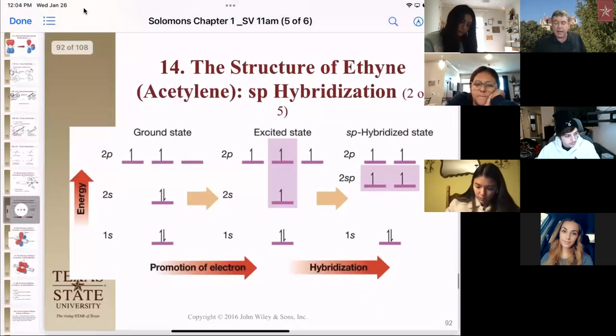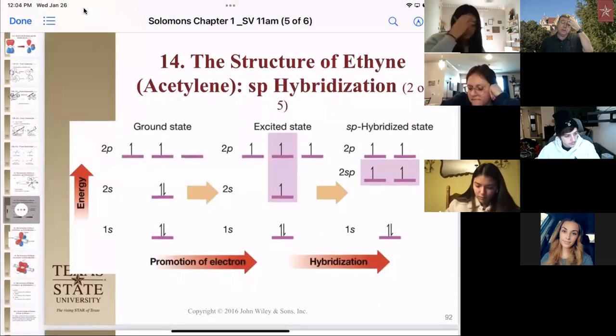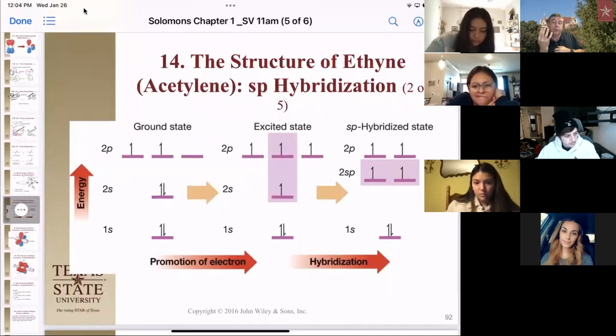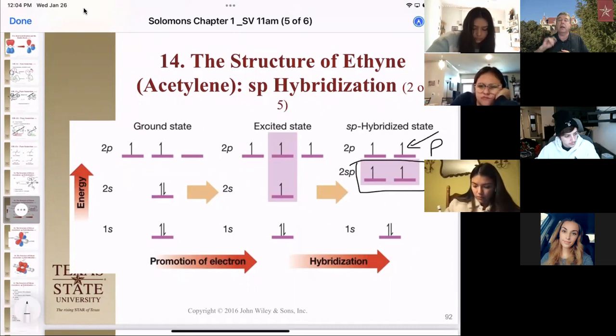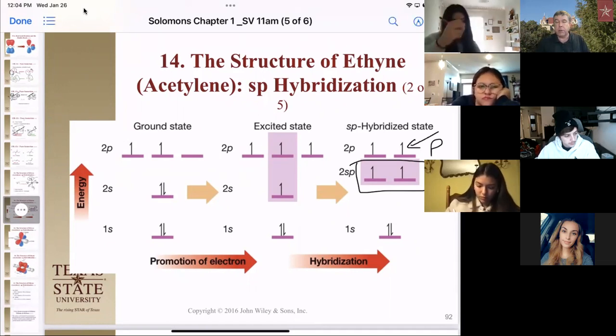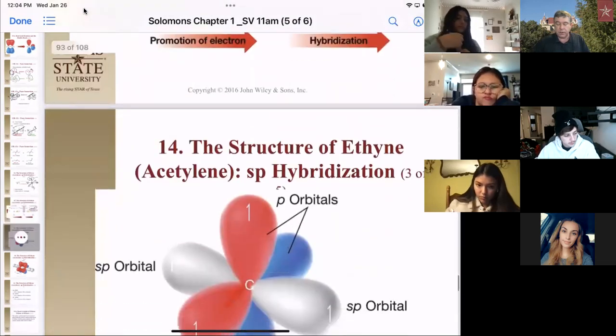Well, we have to change our hybridization state. We want to get to a total of 4 orbitals because we have 4 electrons. So what we're going to do is hybridize the s with one of the p's to give us 2 equal hybrid orbitals. And then these are 2 unhybridized p's. So the px and py are unhybridized, only the pz is hybridized. And that gives us a possibility of bonding in a certain way.